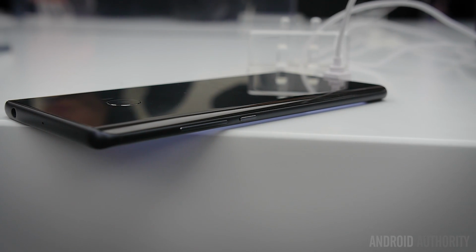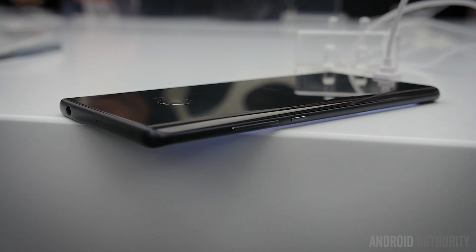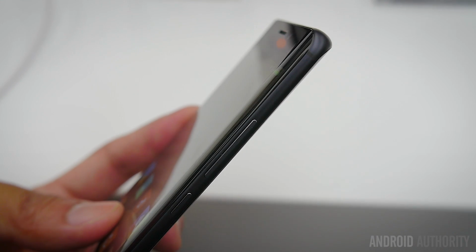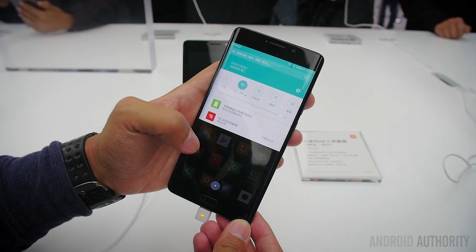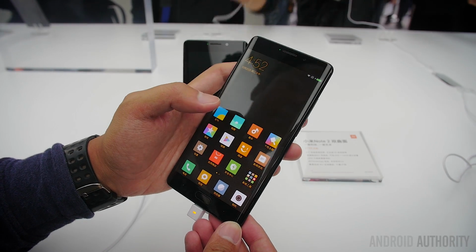Now, I know what you're thinking. This does make it look a little bit like a Samsung Galaxy Note 7. However, it does feel slightly different. It does feel a little bit wider, and also the metal that the two screens come to meet on the sides is a little bit sharper. Overall, it's still a nice feeling phone in the hand, and that 5.7-inch AMOLED screen unfortunately comes in at 1080p resolution. However, there's a lot that this phone can boast, a bunch of features that might seem like features found in other smartphones, all put together into one hopefully wonderful package.